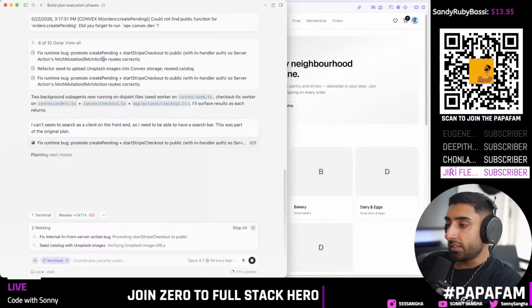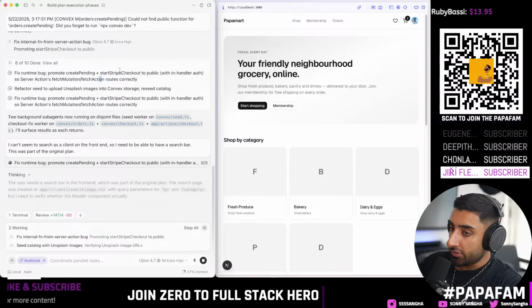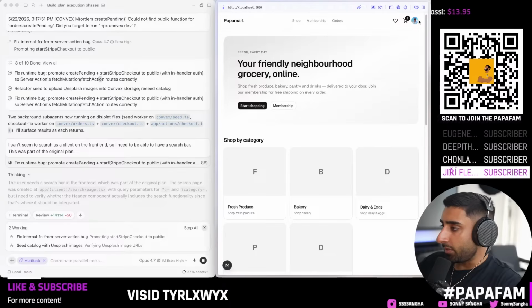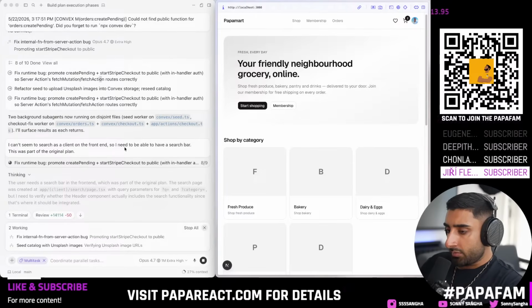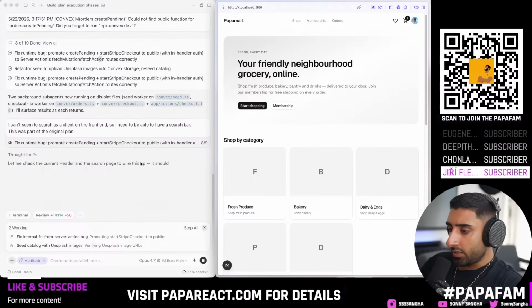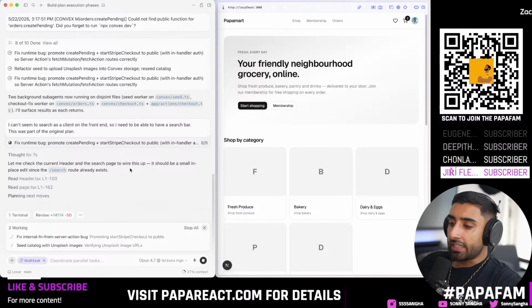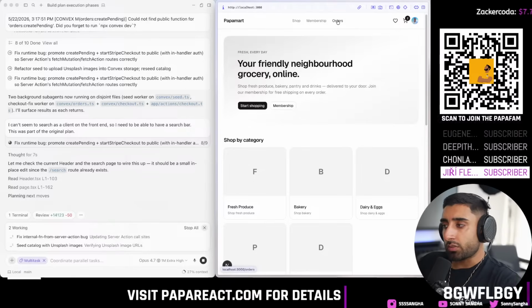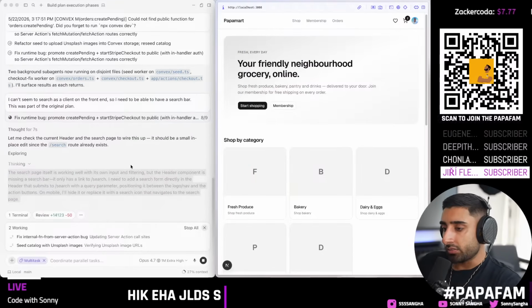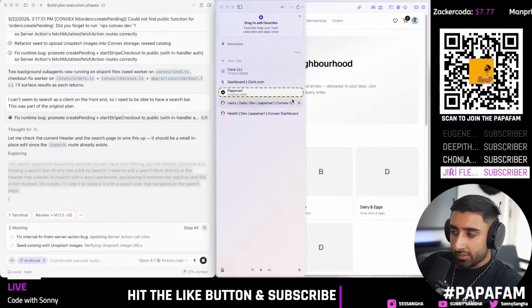So to be honest, this is something which I think Cursor has the edge on versus everyone else at the moment, right? You just need to create a search bar on the front end. It's part of the original plan. Let me check the current. And again, that's something that I find happens over and over again that doesn't get talked about enough. Plans often drop details. So you need to smoke test it.